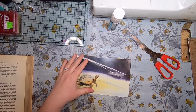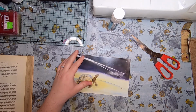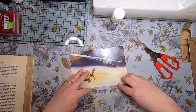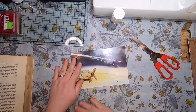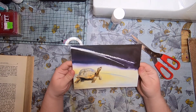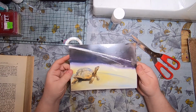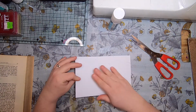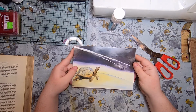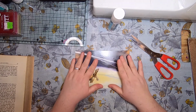Initially I was going to make a journal card with an image that showed the sky, and I was going to do a sort of pathway like a triangle coming out from it. But then I found this picture of this turtle looking off in the distance, and I love it so much I thought I would back it. So I backed it with some cardstock, and I figured I would embellish it a little bit and make a big journaling card out of it.